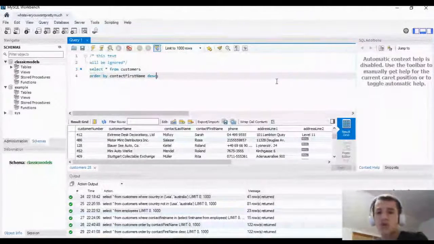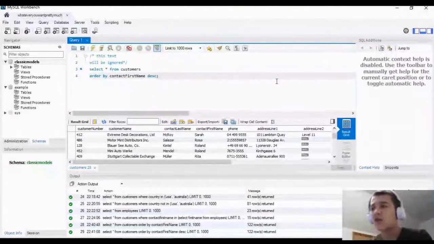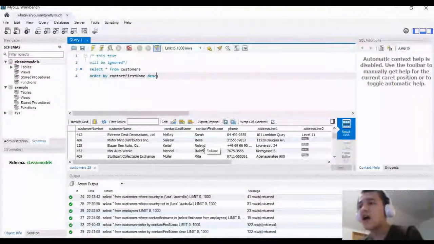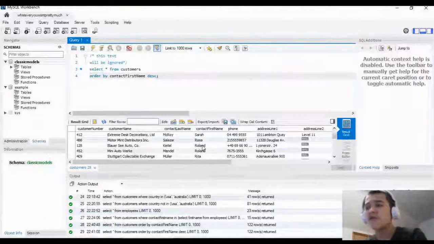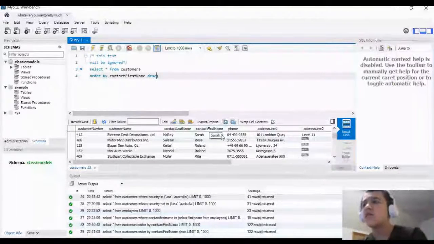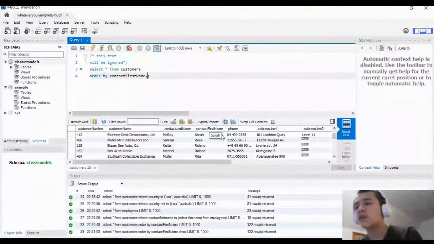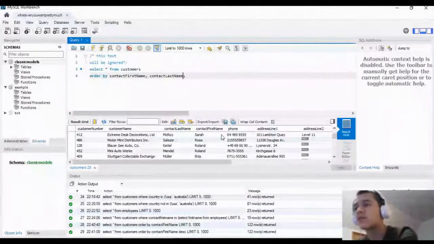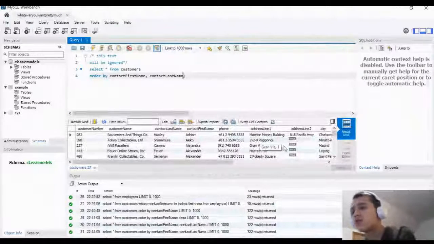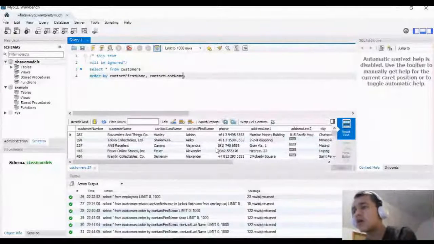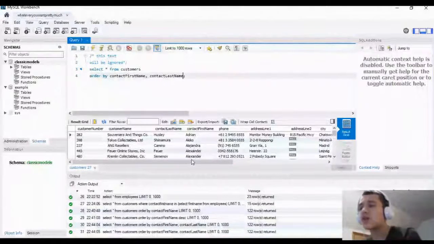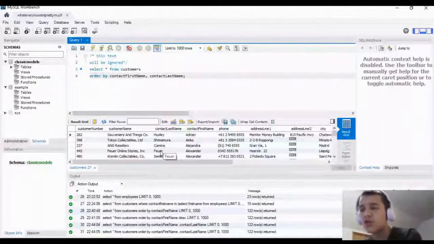You can also choose multiple columns to order the entries by, in case some of the rows have the same values for one of the columns. So for example, in this table there are multiple people named Roland. So let's say after ordering the table by the first name, we wanted to order the table by the last name. So what we can do is just separate them by commas, so contact first name, and then just contact last name. And then you'll just run the code, and it'll order them in alphabetical order of first name. Then you'll notice with things like 2 Alexanders, the one that comes first in alphabetical order will always be first.